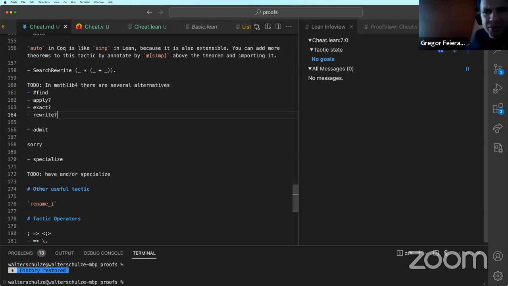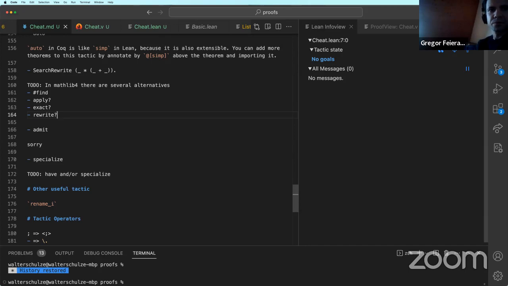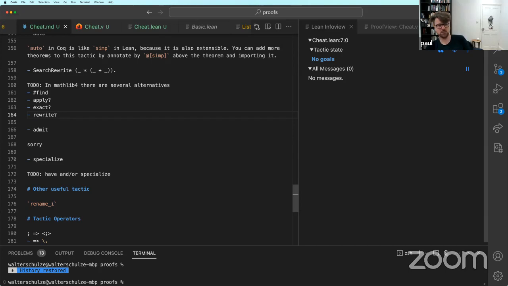Are these question mark variants a little bit like more powerful variants of search patterns? So does it try different patterns that the current goal could be matched by? Exactly. So the thing with the search rewrites and the search patterns is you have to provide the pattern yourself, whereas these question mark variants are looking in your context for stuff that might work. So it's trying to find the shapes of things, or looking at the types, or suggesting things that are already in the hypothesis. Oh, wow. That's my understanding just from playing around today, but maybe there's more or less to it than that.